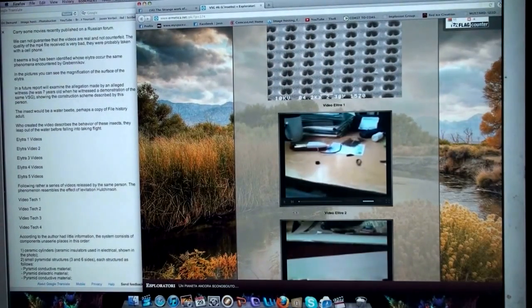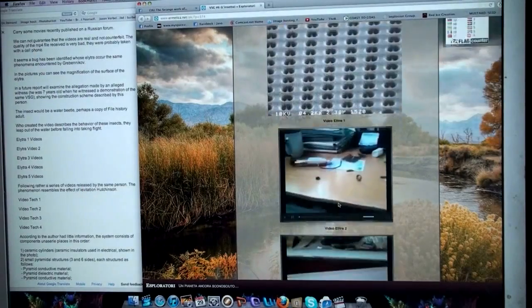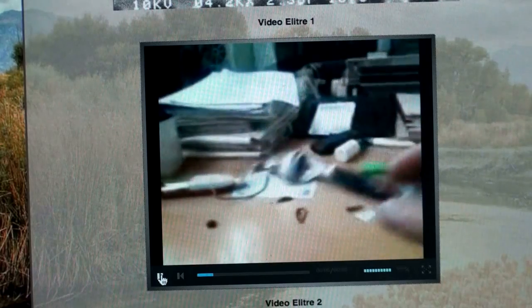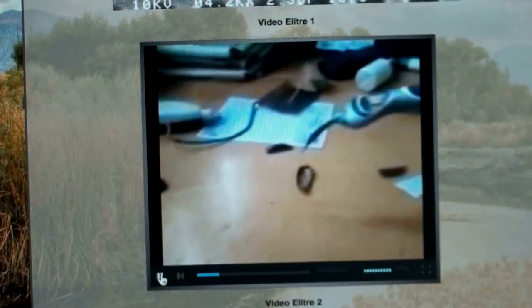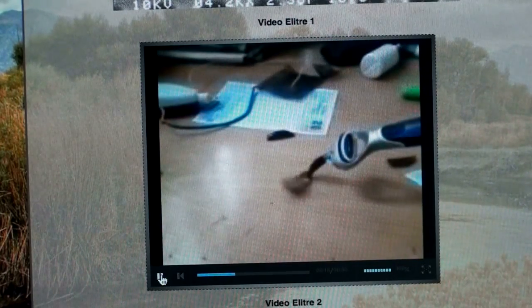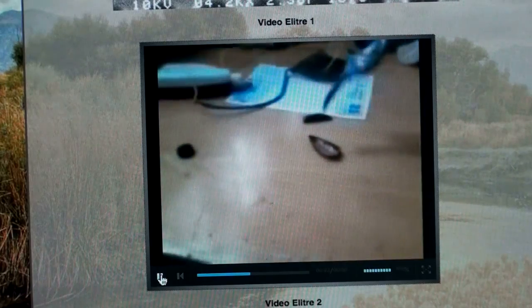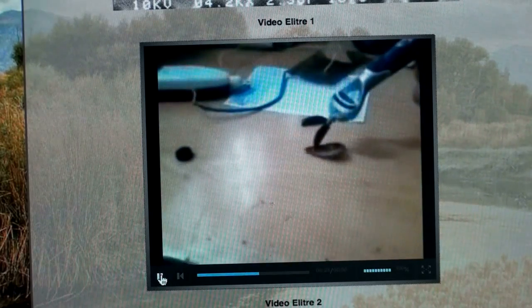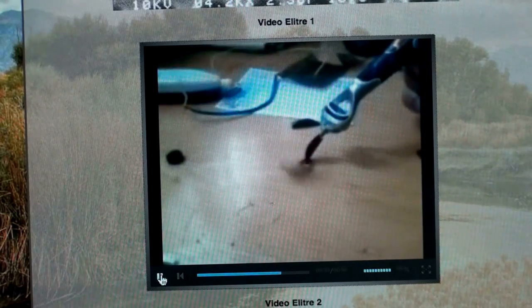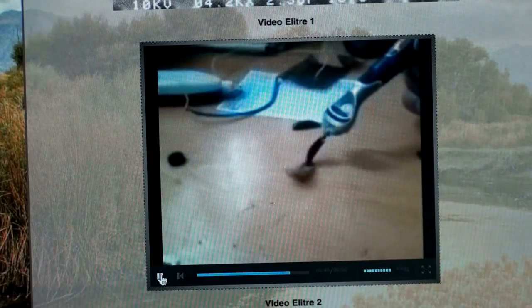Here are some of the videos we can go over right now. In the first video, he has one of the shells attached to a razor blade, and all he's doing is touching one shell to the other shell — and the other shell spins. So that's showing that there's some sort of vortex quality to the shells when they touch each other or when they're oriented in certain positions. Viktor Grabennikov called it the cavernous structure effect, or the CSE effect.